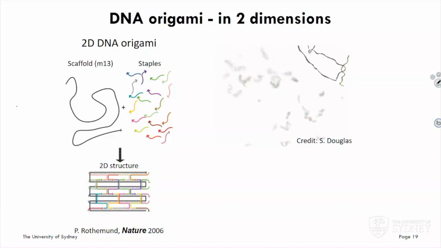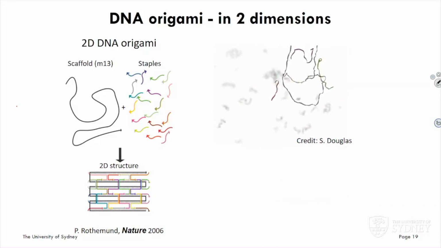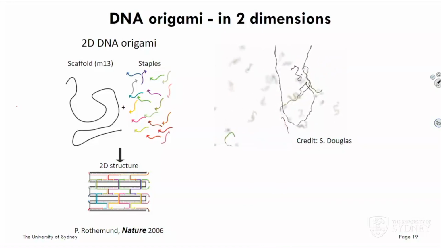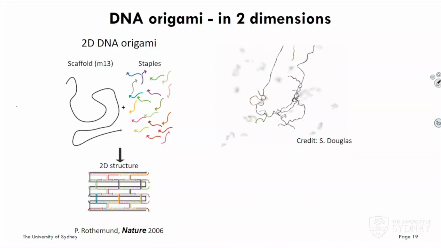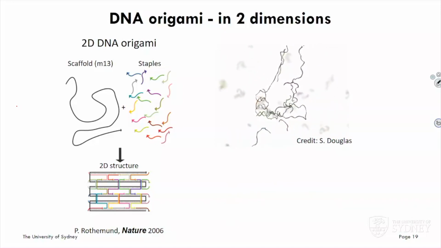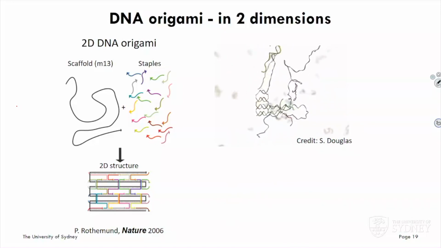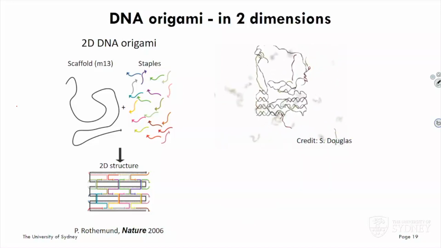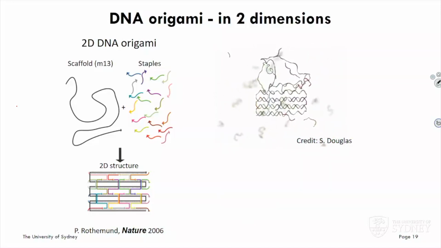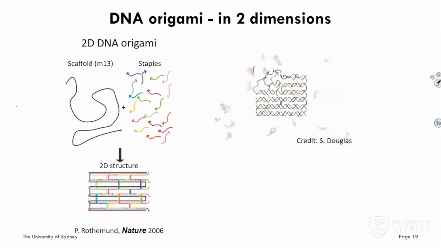And so this is an artist's impression of how this thing might happen in solution. We have the scaffold coming in, and these are the staples. Everything's moving around in solution because it has Brownian motion. And so all these molecules are moving, they're coming in. This is showing it as a very deterministic process. Probably it doesn't happen as nicely as this in solution. But all these single-stranded pieces of DNA are going to come and cross-link the scaffold into the structure that we wanted. So that's the idea.